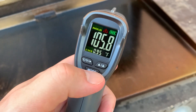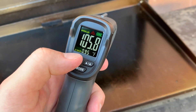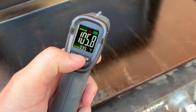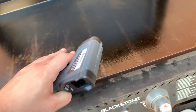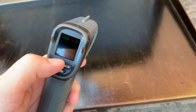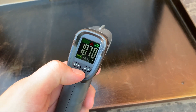The other thing it lets you do is adjust the EMS, which stands for emissivity. It's not easy to pronounce, but what it does is it basically — and it comes with a guide to help you understand — lets you tell it what material you're actually measuring. When you give it that number and information, it's going to adjust the temperature reading based on that. It gets into the reflection of the laser off of things, but it allows you to get super precise if you adjust that number.